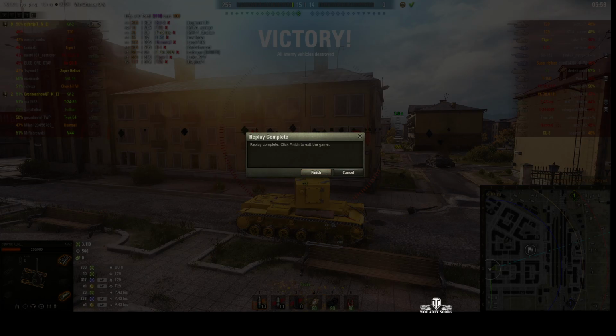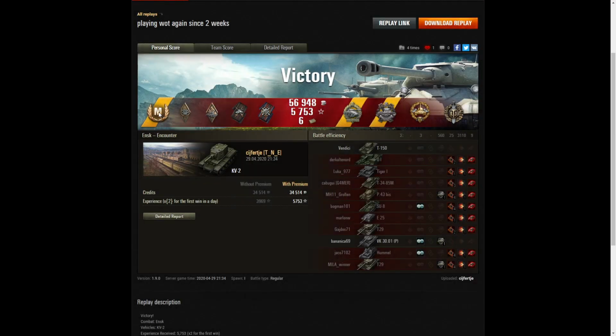Let's have a look at the end of battle stats. Well, it's an ace tanker for cijfertje in the KV-2. He managed to get a bruiser medal for getting at least 5 critical hits. He got 25. He got an arsonist badge for setting light to one of the enemy tanks. That was the T-29, or one of the T-29s, that is. He got a duelist for taking down 2 tanks who damaged him. A fire effect for doing more damage than hit points to his own vehicle.